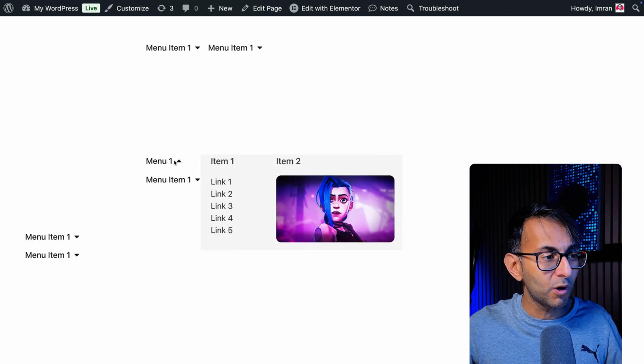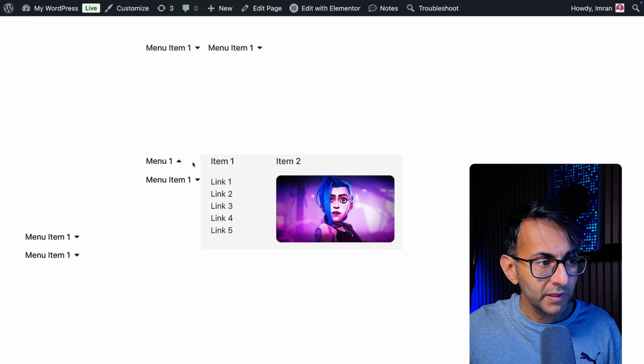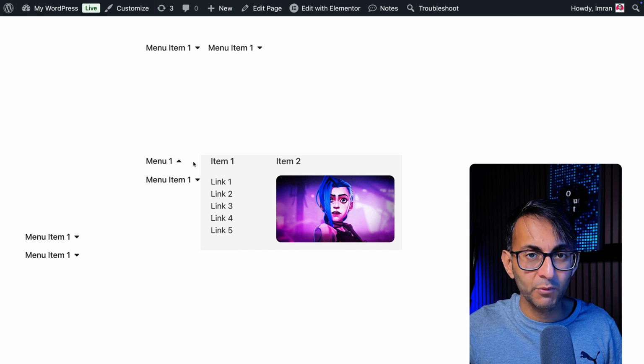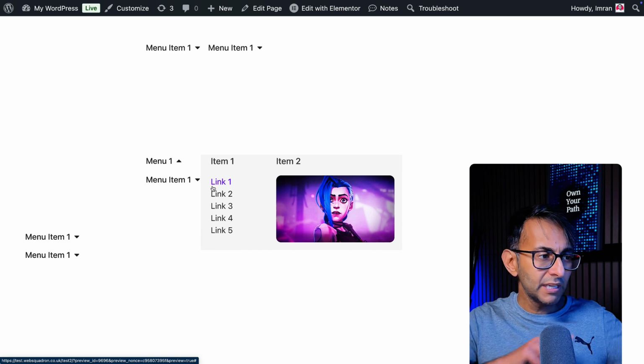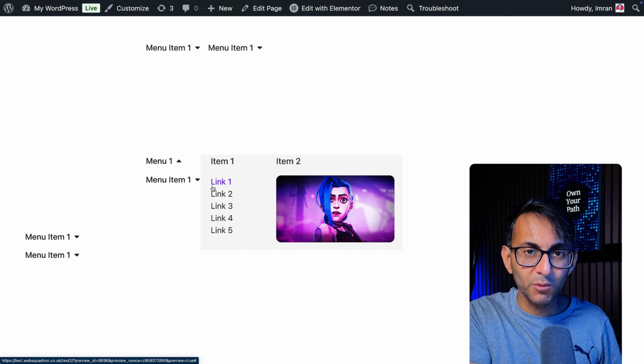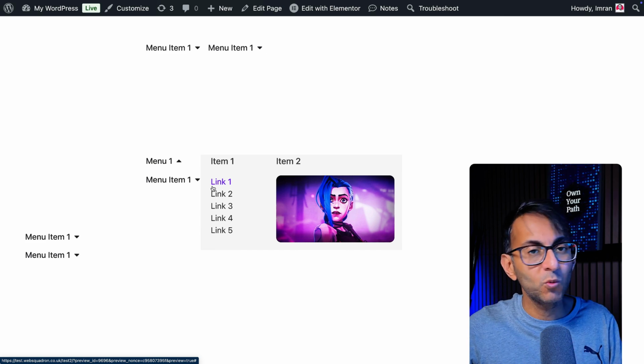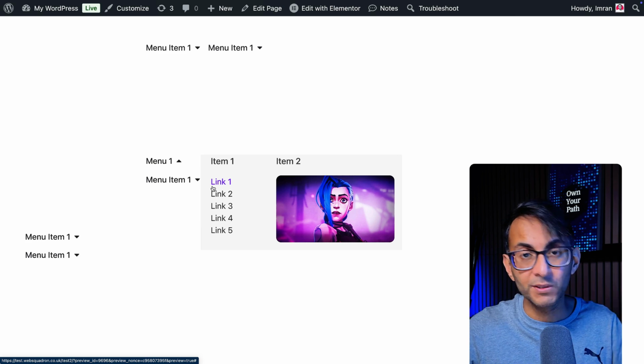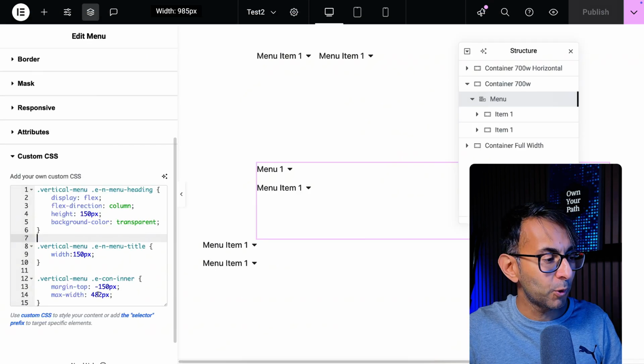You can make it wider if you want, but look, if I go to menu one, can you see it's not disappearing when I go there, and I can still get over to my link item. So I'm just showing you how you can really tinker with this little bit of code to make it work exactly how you want.